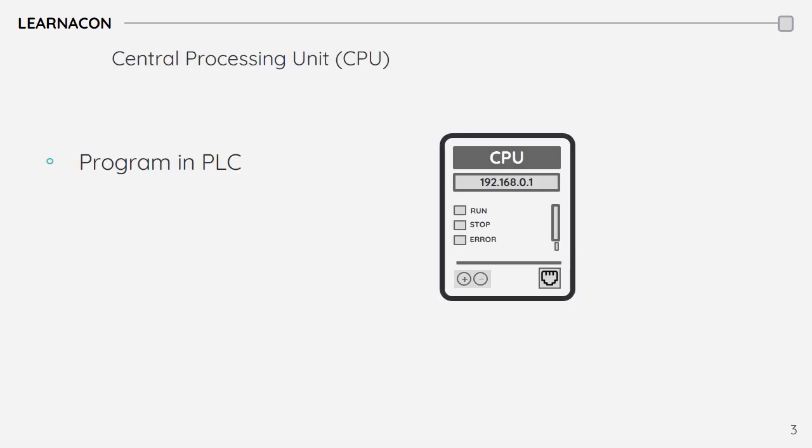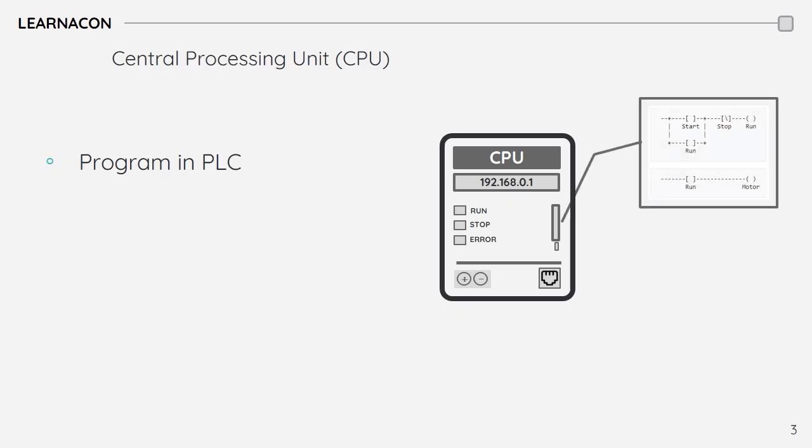Let's take a closer look at the CPU. The Central Processing Unit, or CPU for short, is the key part in a PLC system. The CPU processes the inputs, executes the logic program, and generates the outputs. The program is normally stored on a memory card. Depending on the type of application, it may happen that there is no direct physical input or output in a PLC system, but you should always have a CPU, because somebody needs to run the code.